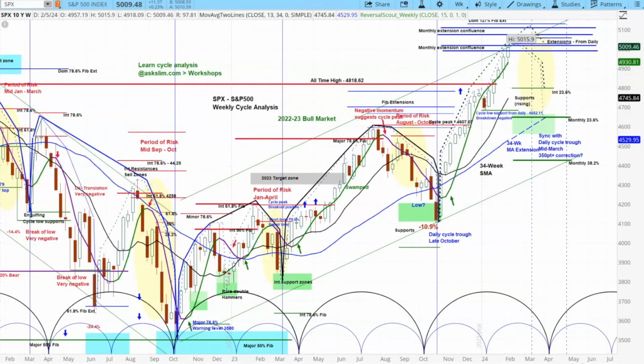Now, earlier in the show, I showed an example of several of the high cap stocks that are very overbought based on their distance from the 34-week moving average. Here you could see the 34-week moving average right here, and I've extended it out right over here with that dashed line, because there's a very high probability that when this market does have its correction, it's going to correct down to that level. That happens to be the monthly 23.6%. I'll show you that monthly chart in a minute because that's where I did our work on the S&P 500 at the end of the year with our projections.